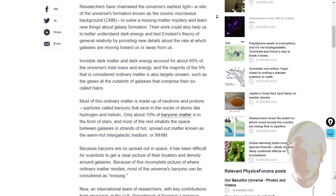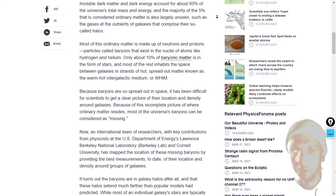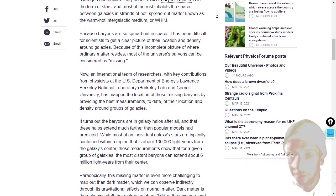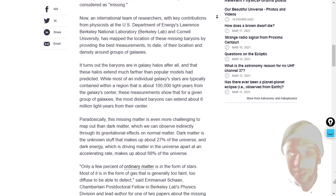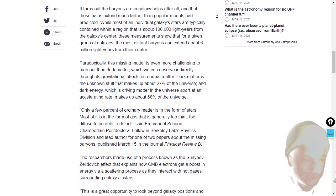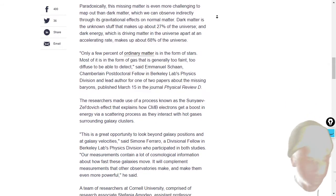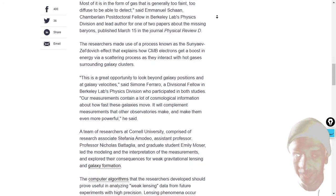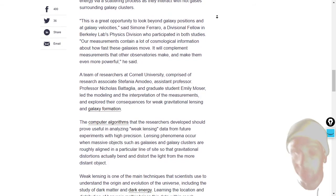And so this is how we get the argument about that dark matter and so on. But the point is, perhaps the universe is not made of any dark matter or dark energy, and everything is a lot simpler than it looks. So again, it's difficult to calculate how much regular old baryonic matter, things like protons and neutrons, are in a galaxy, especially if those things aren't interacting with anything, if they're not illuminated by local photons, for example.